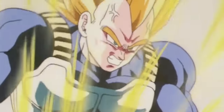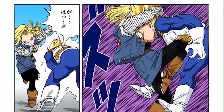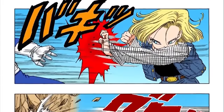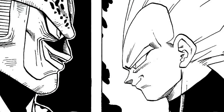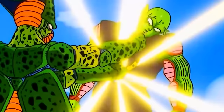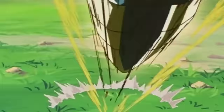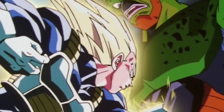After being in the Room of Spirit and Time for the equivalent of one year, Vegeta was a changed man. Just a few chapters earlier, Android 18 had broken his arm and humiliated him. Now Vegeta faced Semi-Perfect Cell — who had one-shotted Android 16 after absorbing 17, and whose previous form had nearly killed Super Namekian Piccolo. Cell was the strongest villain they'd faced up to this point. But Vegeta showed off his new body, and it was too much for Cell — Cell couldn't do anything against Vegeta.